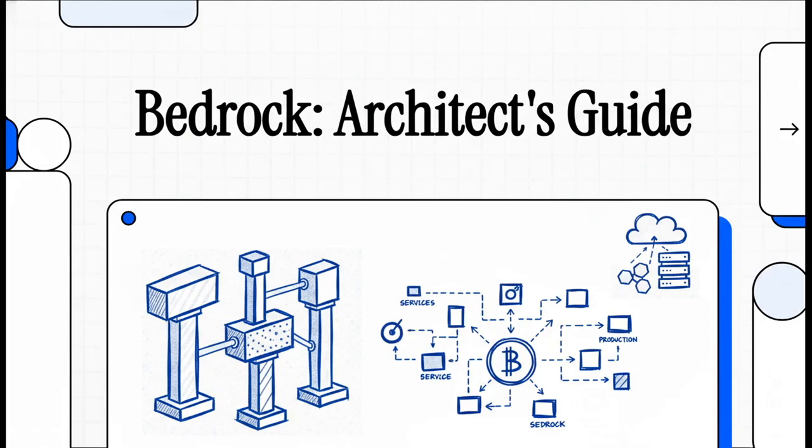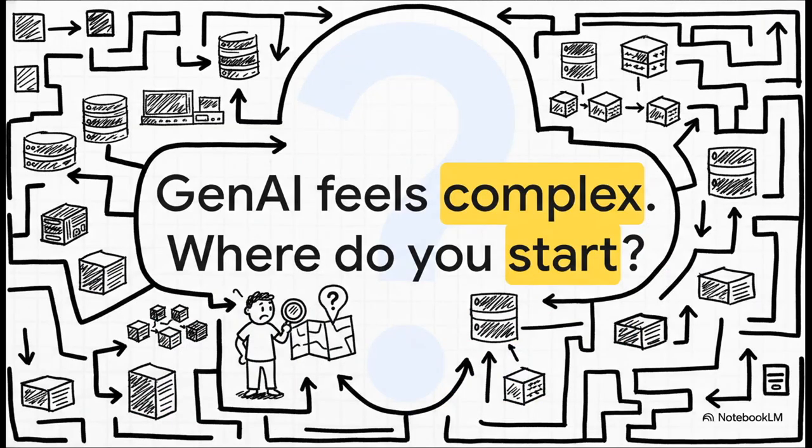Okay, let's dive right into this. We're going to unpack the architectural patterns for building with Amazon Bedrock. It's a super powerful service, but we really need a clear map to build robust, production-ready applications. So if you've looked at building with generative AI, you've probably felt this, right? There's this huge landscape of models, APIs, all these features. It can honestly feel like you're trying to navigate a maze without a map, and for any developer, that's just an overwhelming place to be.